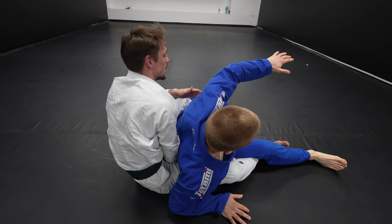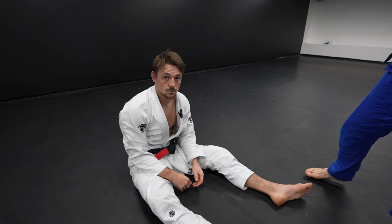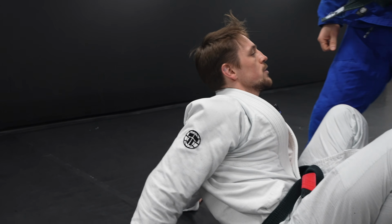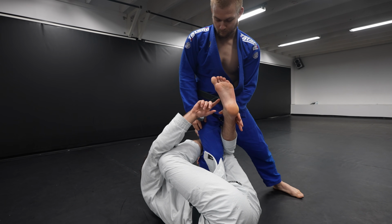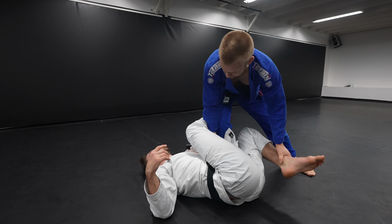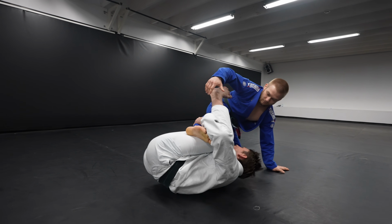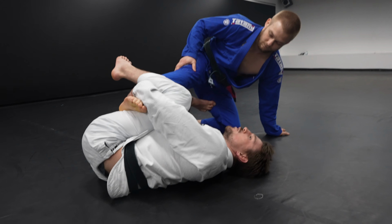and now kick out. And what I really like about this inside matrix, what I found, is that it's very effortless. It's pretty easy to get back exposure, but I also find it's harder to counter. In the traditional structure of the matrix, there is a higher chance that as you're going for this, especially if they're able to control the secondary leg, they might go for a diving back take, a leg drag, or whatever. However, I feel from the inside matrix, when I'm here, it's extremely hard to counter this structure. So you're fairly safe, and it's also quite effortless.